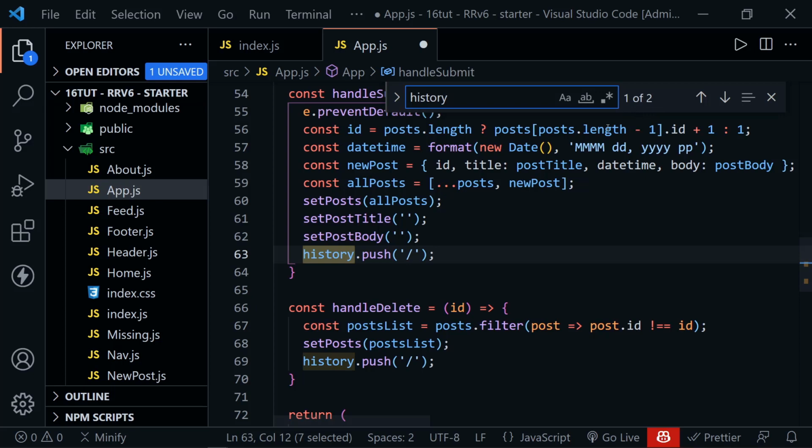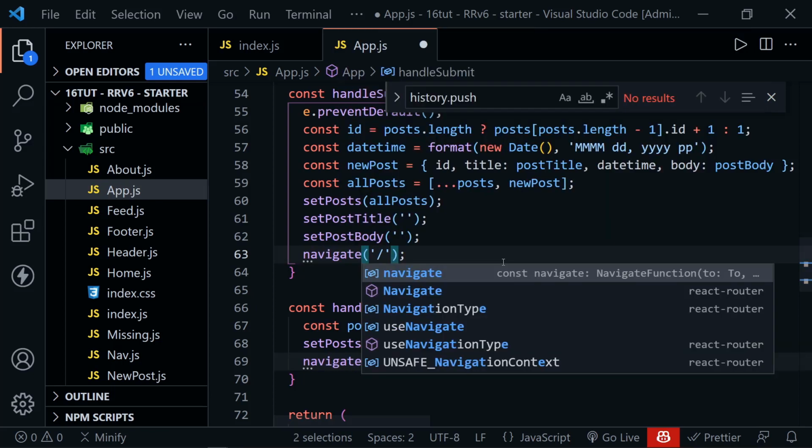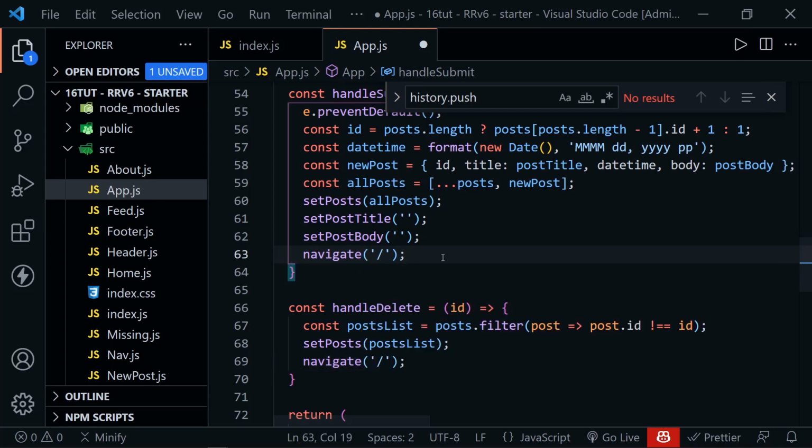And now that I've found history, we don't need to use history.push anymore. We have defined navigate instead, and I'm going to press Control D to select both of those in Visual Studio Code. I'm just going to change it to navigate, and that replaces our history.push.